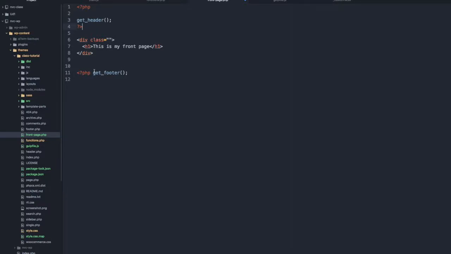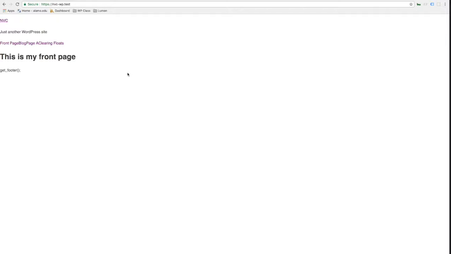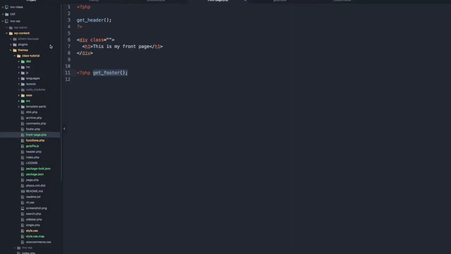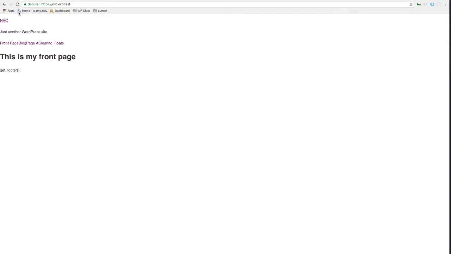So now it's open, so now this will be an actual PHP function, because right now it's getting just as regular text. So now when I refresh this, oh, I didn't save the file. I gotta save the file first. So now we have the header, whatever content we do, and the footer.